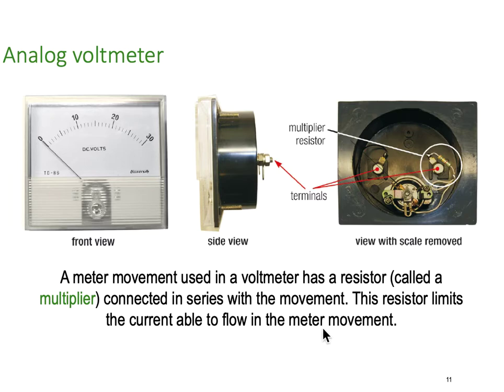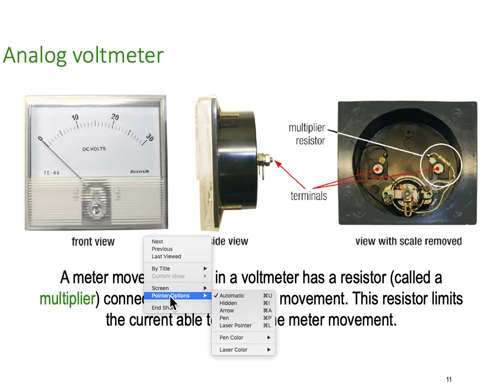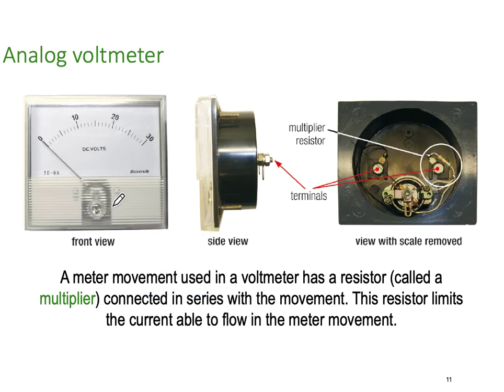So the previous one, the ammeter, the casing looks identical, probably actually is identical. So again, we now have a meter movement in here. This one is scaled for 30 volts, so our full scale deflection is 30 volts. We've got terminals that give us access to the moving coil, and you'll notice one wire goes straight to the meter movement, but the second wire goes through a resistor and then connects to the meter movement.